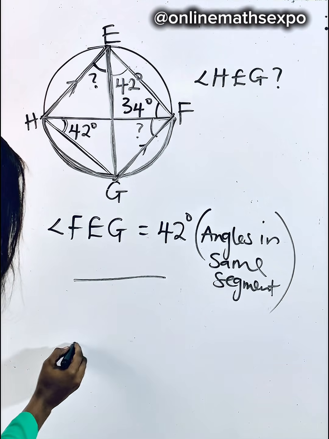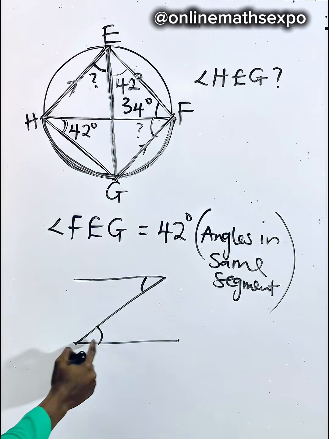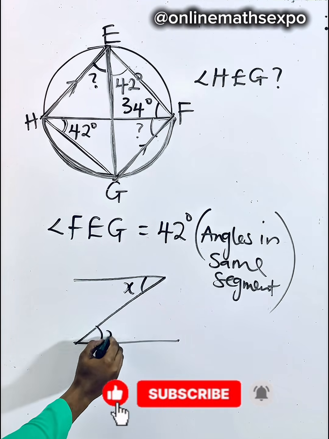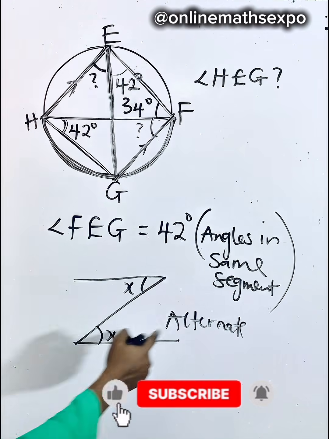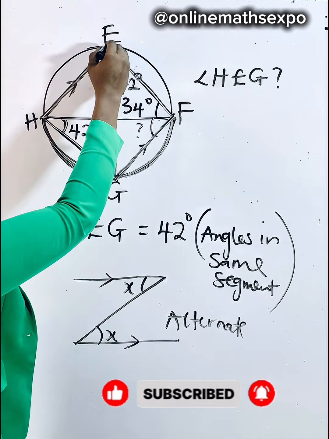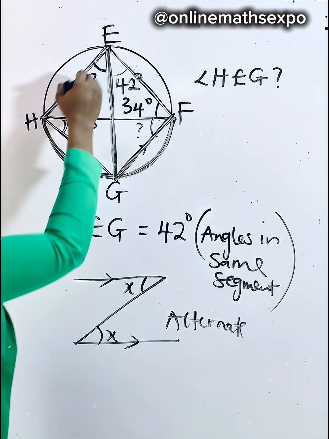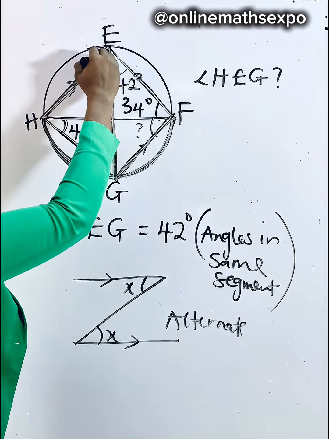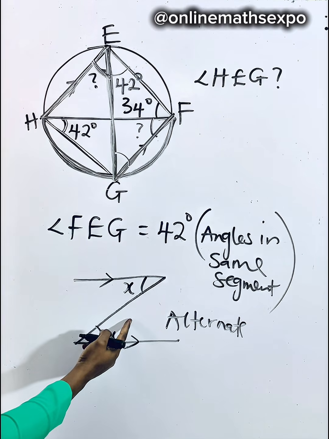And if they are parallel, there is this angle you need to remember. For every parallel line, whenever you have a Z angle drawn, they are said to be equal. So if here is X, here is also X. We call this alternate angle, and they are always equal. They are formed on parallel lines. Now, if you go back, you see that this line has made a Z angle. Did you see? It's made a Z angle. And what you have here should be equal with what should be here, obeying what we have stated here.